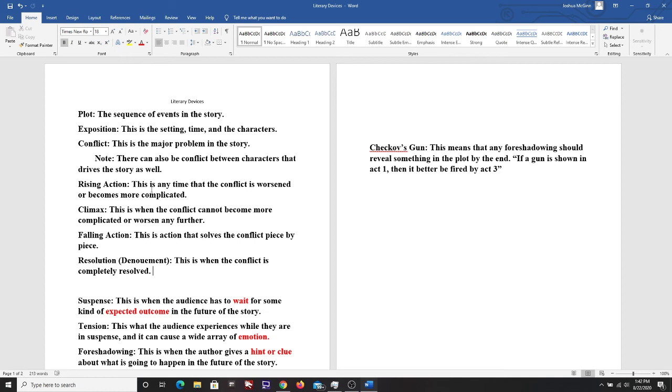So similarly, if you're struggling with where the climax of a story is, you might ask yourself, when do things start to get better in the story? And that's going to help you identify where the climax is, because you can just look right before that, and typically it's the most complicated part. I like to use that word complicated because, to be honest, it gets taught wrong in middle school. Teachers will say things like, it's the most intense part. And it isn't always the most intense part. It often is, but it isn't always, okay?